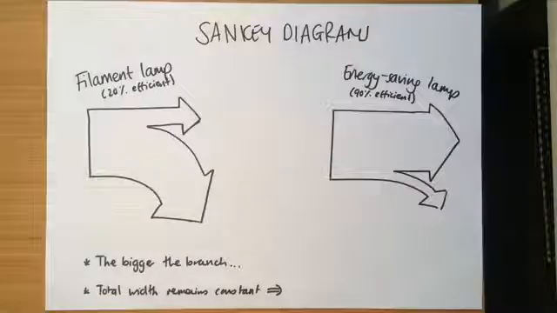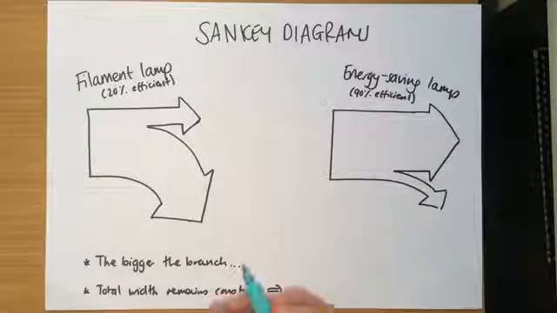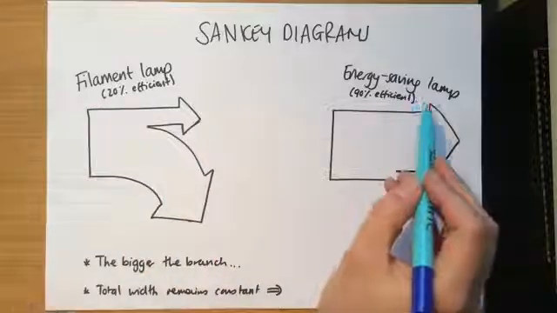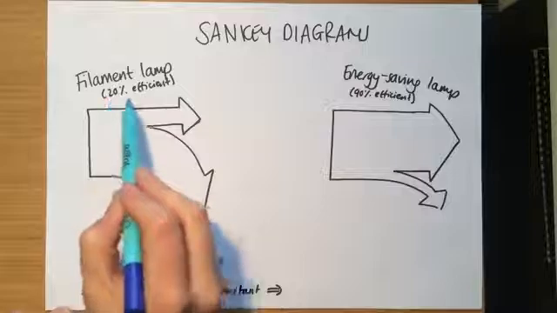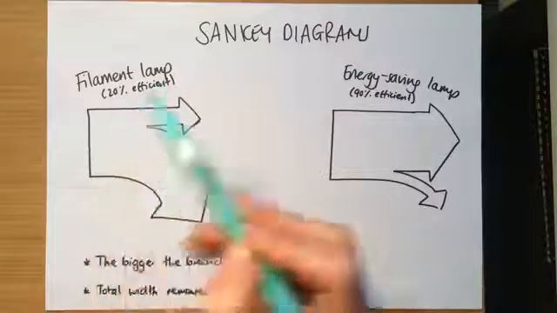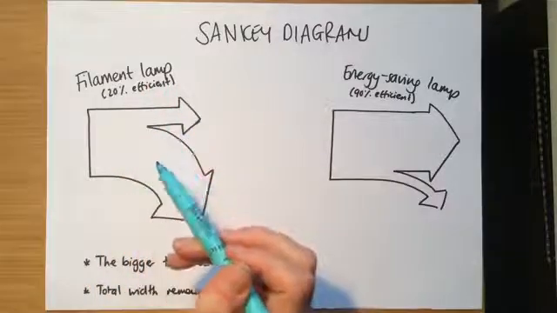So Sankey diagrams are just ways really of showing efficiency in a more graphical manner, and they're quite useful because they make things a lot easier to understand because you can visualise what you're seeing. So here I've got two Sankey diagrams, and you can probably work out how they work from here, but we'll describe how they do anyway. This is for a filament lamp and this is for an energy saving lamp, and if we remember from the last video, the difference between these two is that filament lamps are much less efficient, they use much less energy usefully, they waste much more energy.